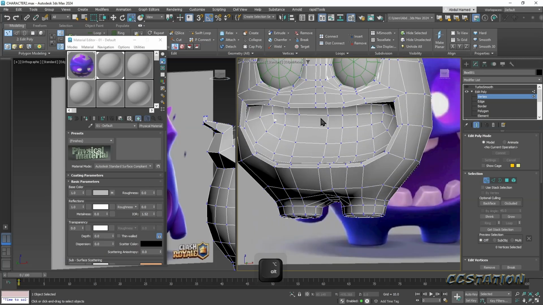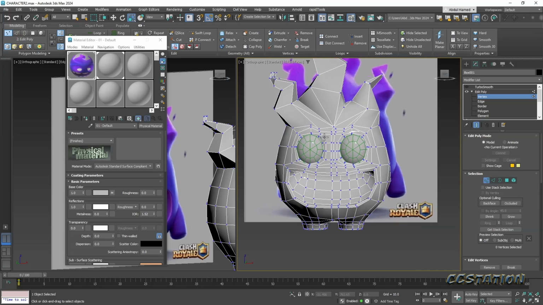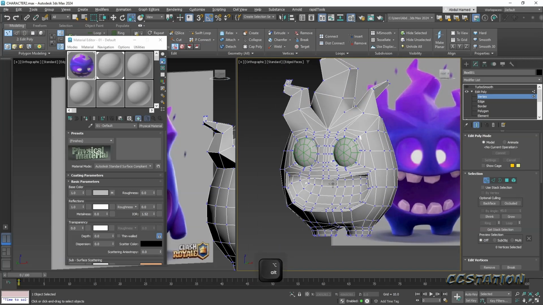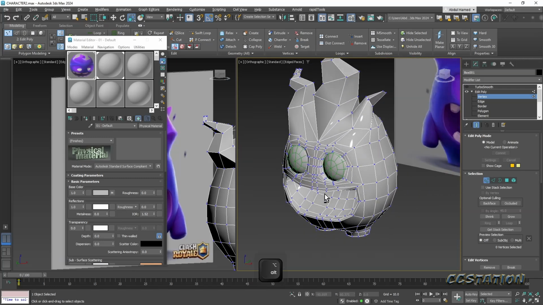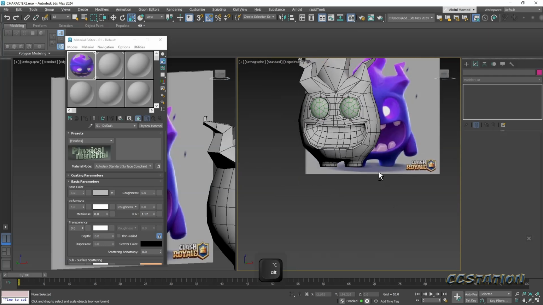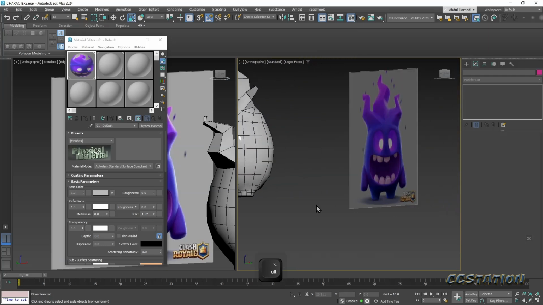I think we have lost the sense of symmetry right around here, and that was due to the hair, but right now I'm not going to care about it. So this is good.